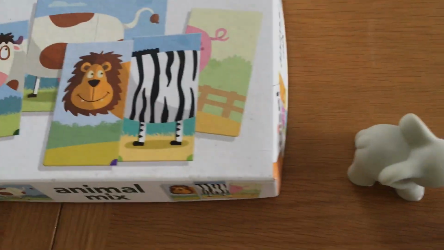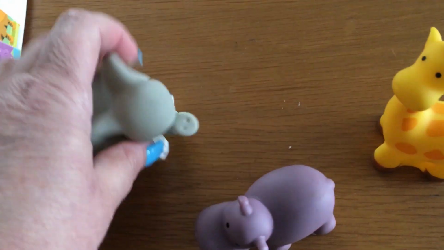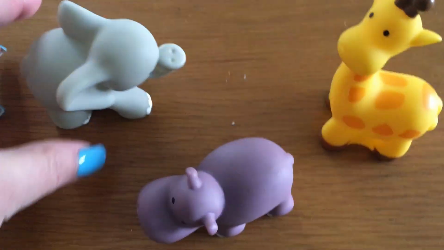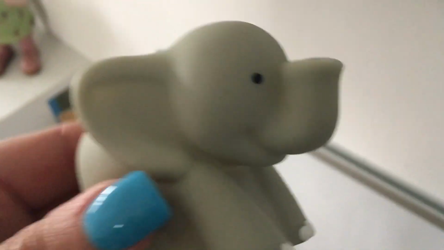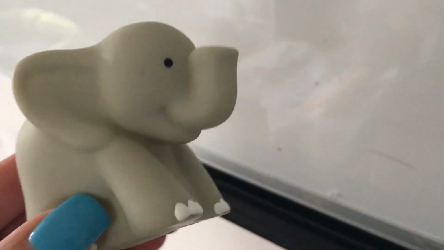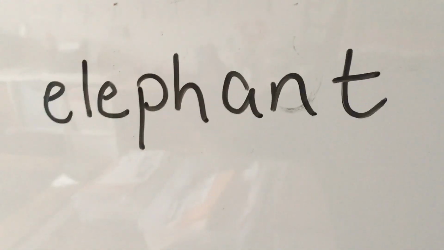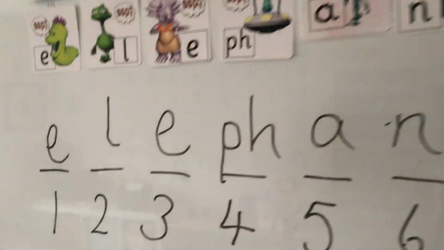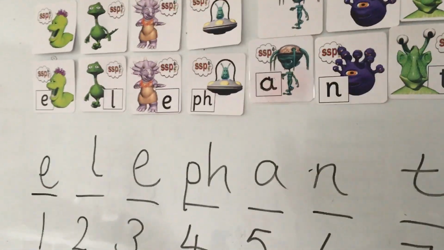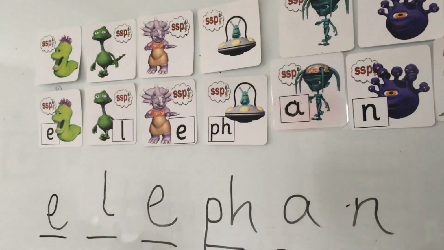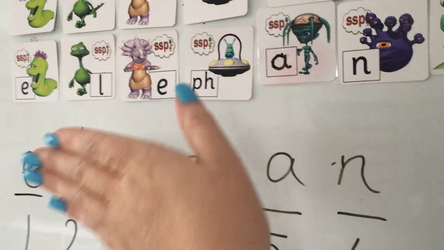A few things we're thinking about when we're playing, talking about the differences with animals: do they know which is the elephant? If they know how to say the word, or they know when you say the word, if they can't pronounce it, or they're non-verbal, do they know when you say elephant that this is an elephant? Because that word elephant is going to mean far more if they know what an elephant is. So we've got to have meaning, but the speech sound monsters are such a breakthrough because they can see the sound. Obviously you can't see a sound, it's something we hear, but they can see a representation for a sound that has got nothing to do with the letters until it's in a word.